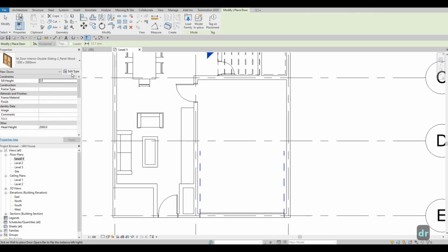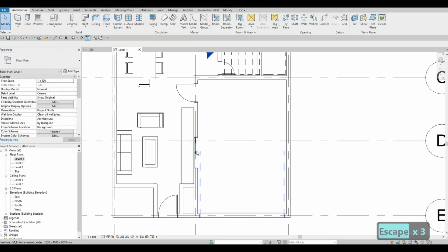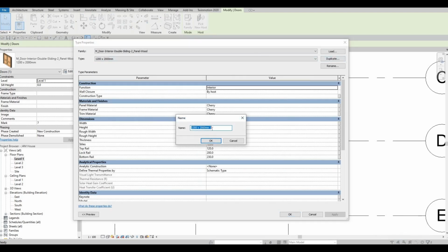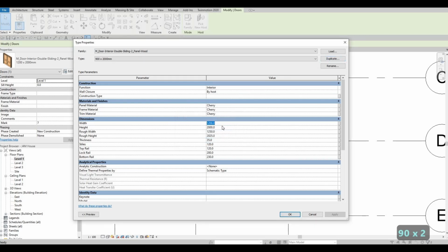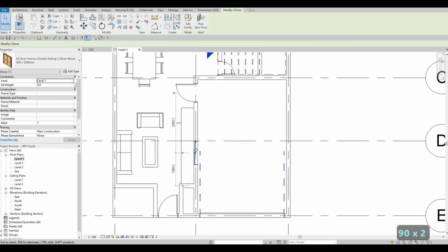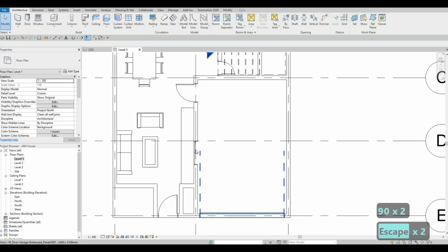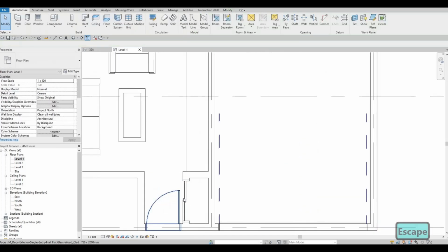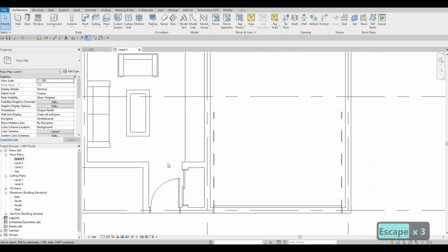We're gonna edit from the existing. So you can type in DR, and then here if you see this is too big. So now I'm just gonna place it here for now. Press escape, select that, edit. We're going to duplicate that. You can name it whatever you want. I'll probably put around 900 only. So press OK, and then change the width. So 900. After that, we can press escape and then select it again and pick new host. And then right now we have our sliding door into our entrance.